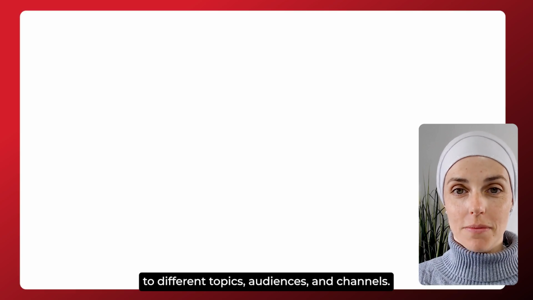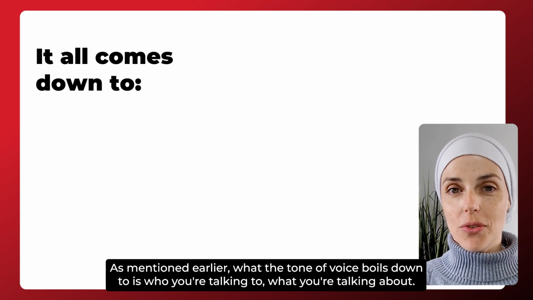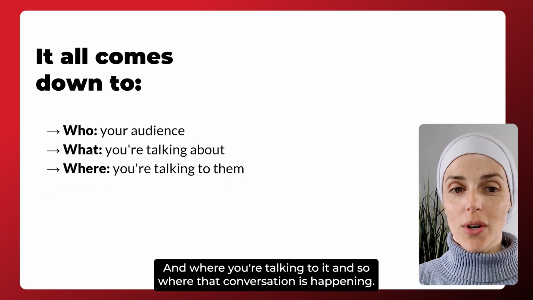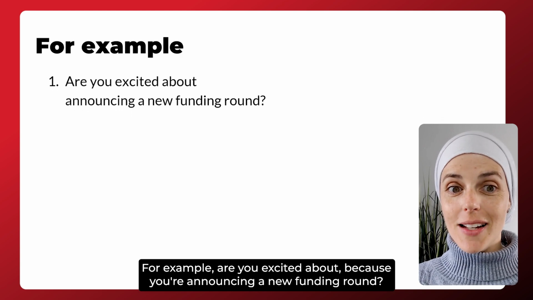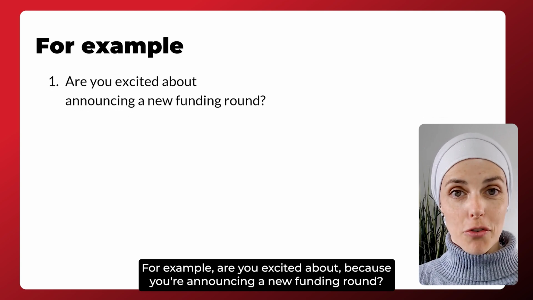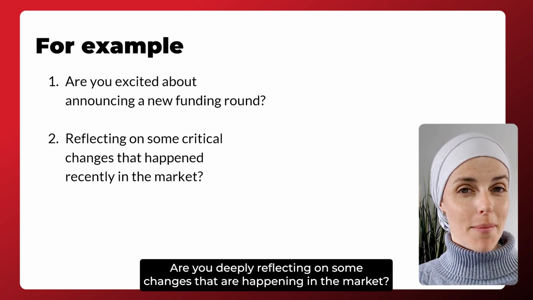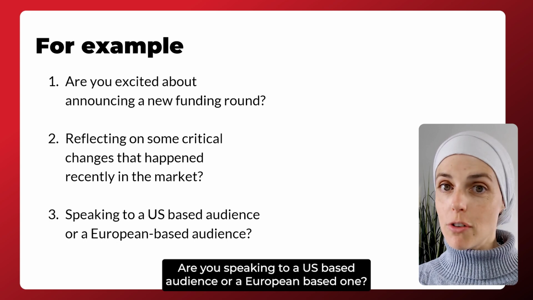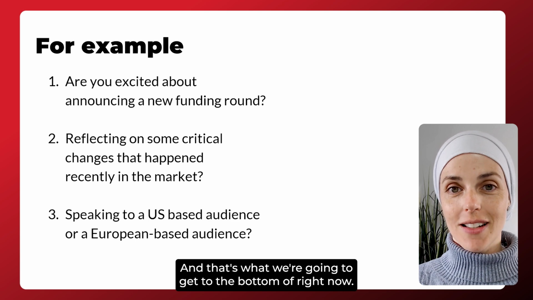As mentioned earlier, what the tone of voice boils down to is who you're talking to, what you're talking about, and where you're talking, and so where that conversation is happening. For example, are you excited because you're announcing a new funding round? Are you deeply reflective on some changes that are happening in the market? Are you speaking to a US-based audience or a European-based one? And that's what we're going to get to the bottom of right now.